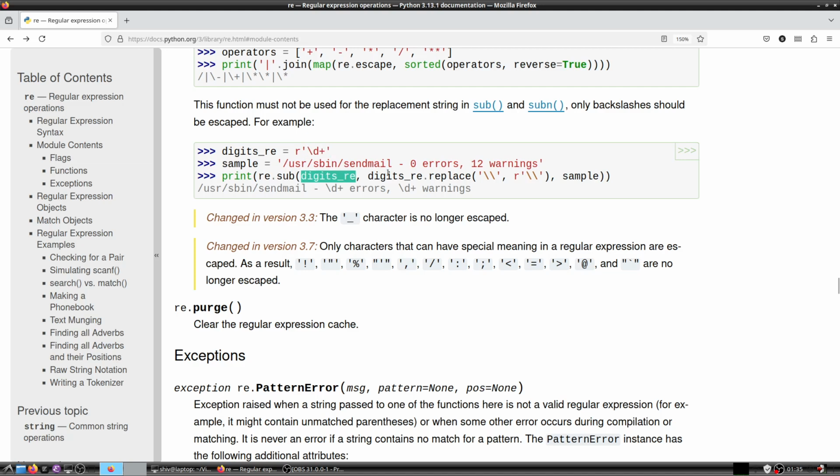This is our pattern, and we have to replace here with d plus, with backslash. So in this case, it will try to match the pattern. The pattern is 0 and 12, so those will match with d plus. So it replaces that with d plus.